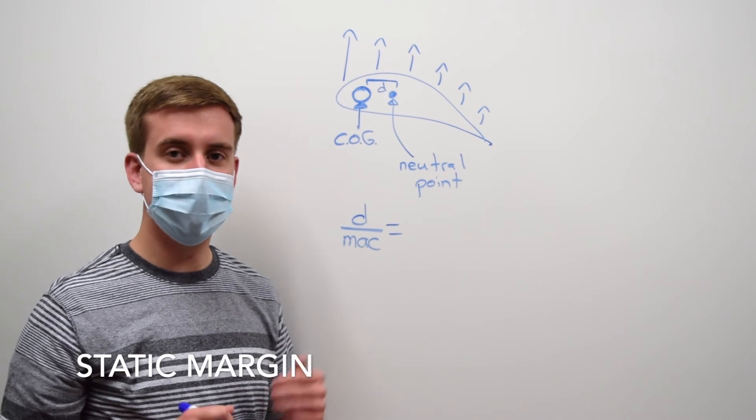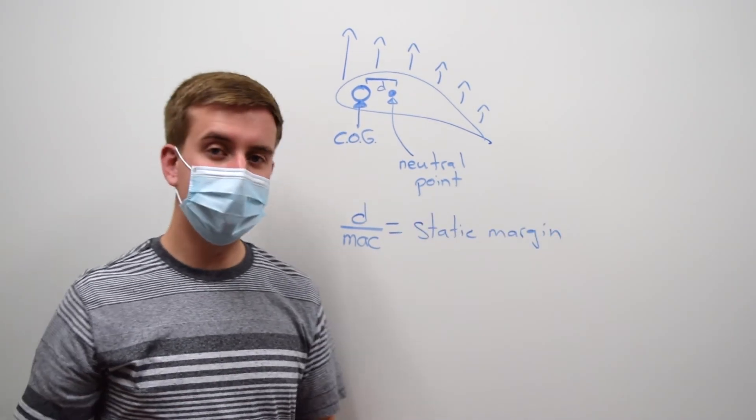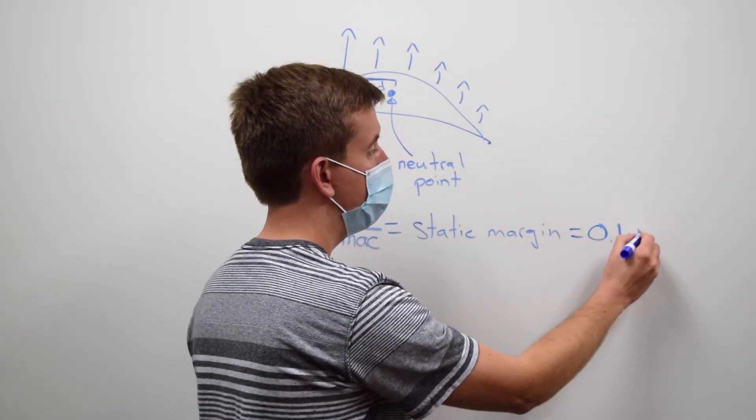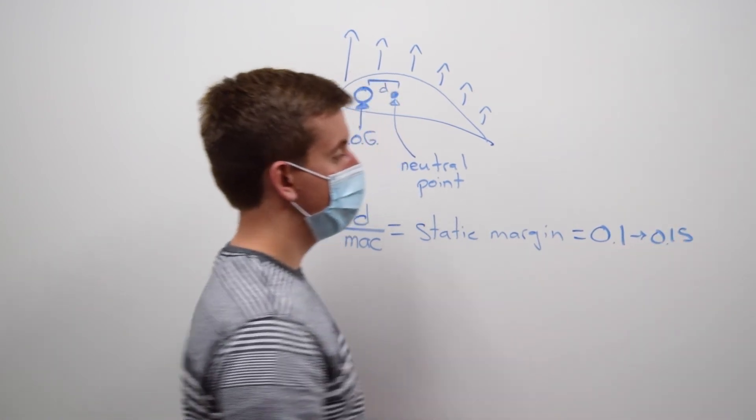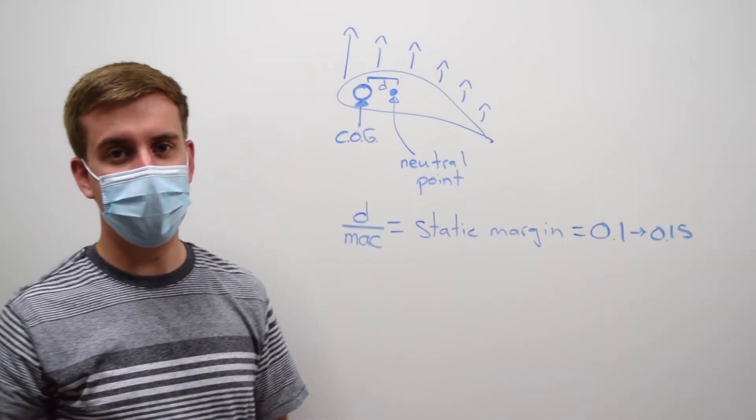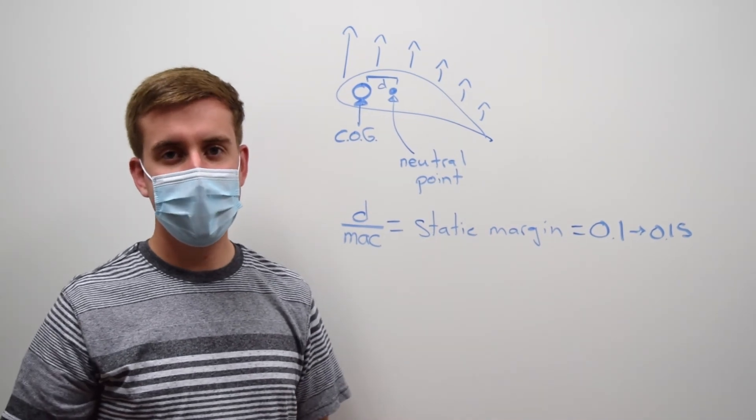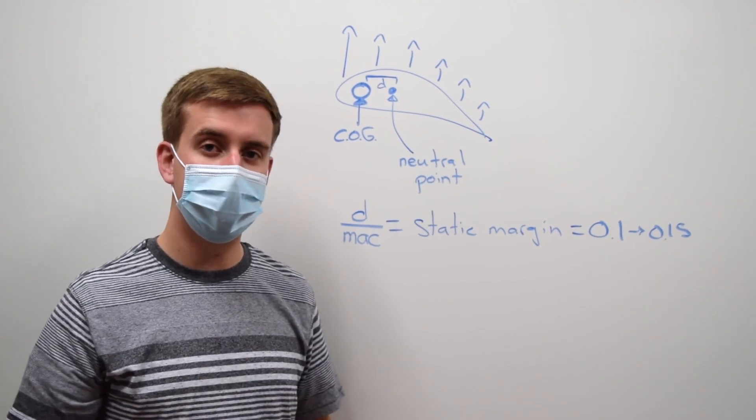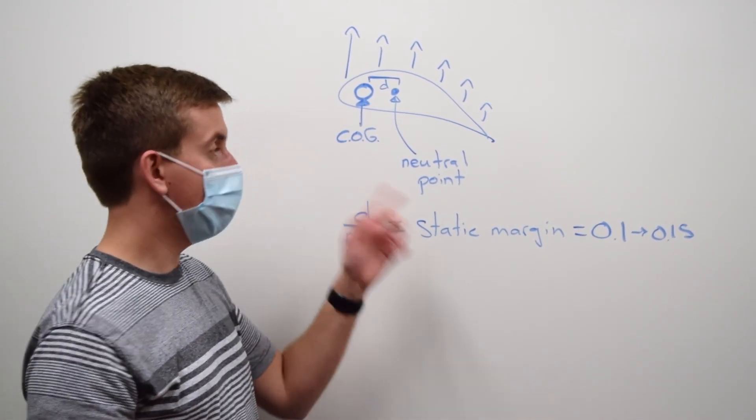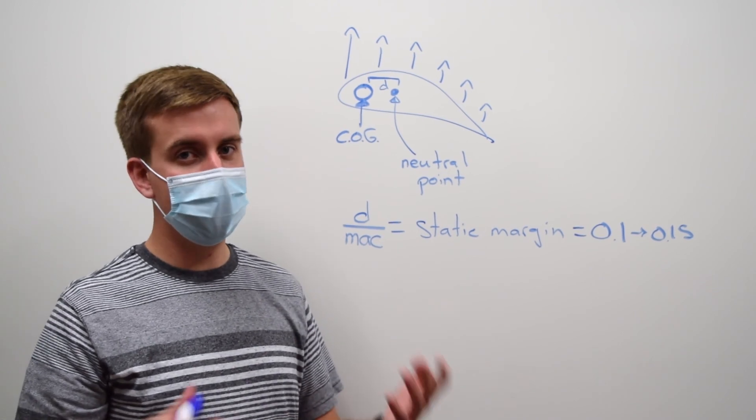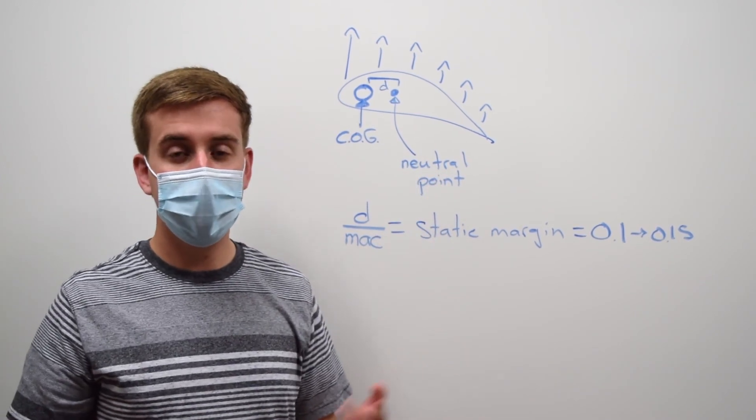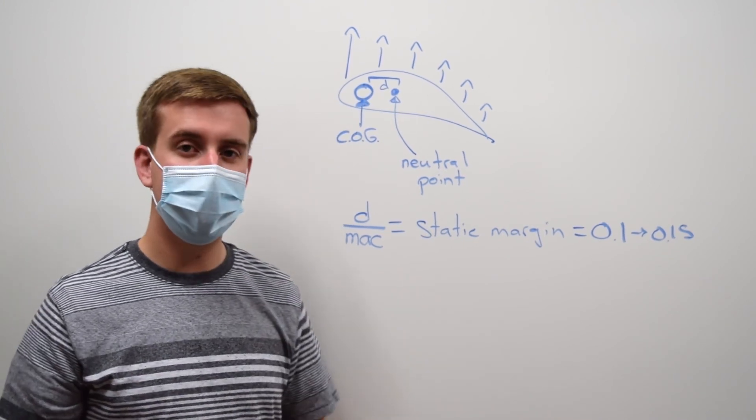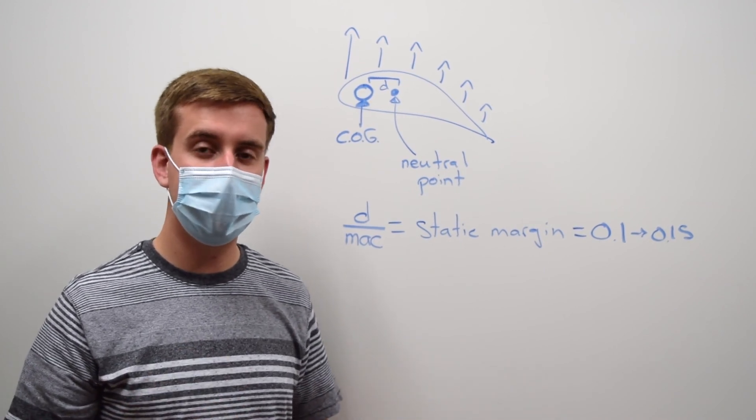That's just a fancy way of saying the average distance from the front to the back of the wing. We call this the static margin. We want this static margin to be somewhere between 0.1 to 0.15. We usually write it in terms of percentages, so we'd say 10% to 15%. That's not a hard and fast rule, but it's a good rule of thumb to help us know where about we should put our center of gravity. Unfortunately you do need to use a computer generally to calculate the neutral point. But once you have that, and it's very possible to do, you can then calculate where your center of gravity should go to help you to have an optimally stable airplane.